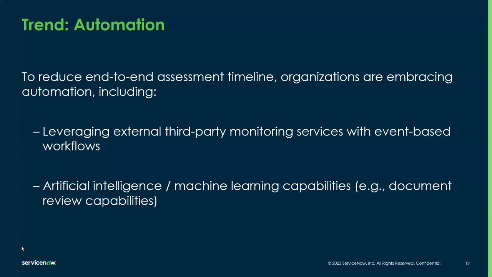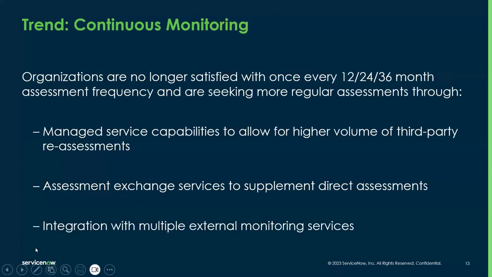And then the last piece that we have here in terms of trends is around continuous monitoring. We're finding that our clients are no longer satisfied with the once every 12, 24, 36 month assessment frequency and want to have more continuous monitoring of their third parties. And they're doing that through a variety of techniques inclusive of managed service capabilities to help allow for higher volume of third party reassessments.